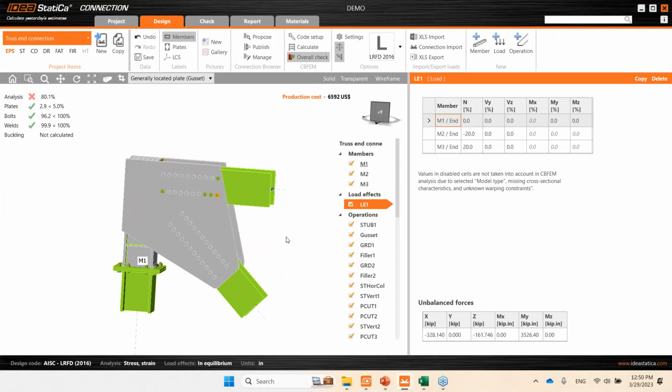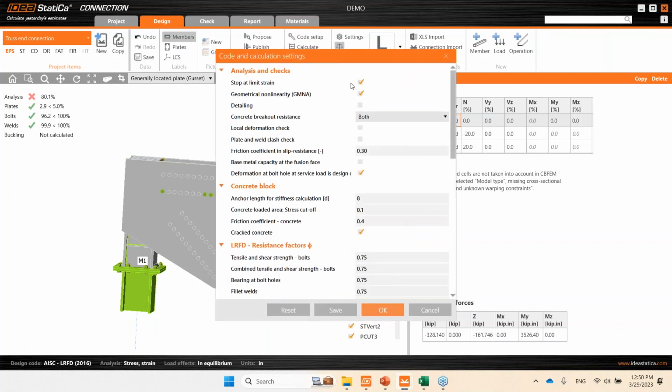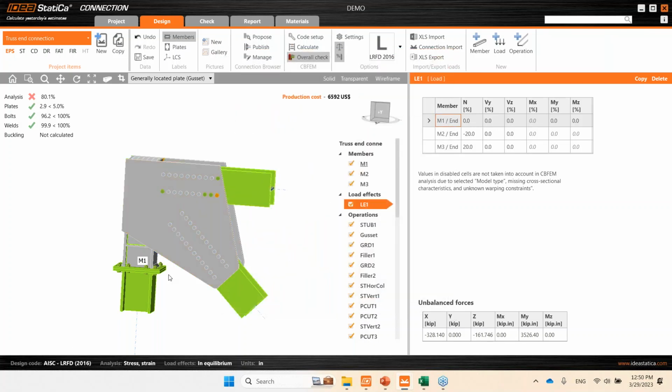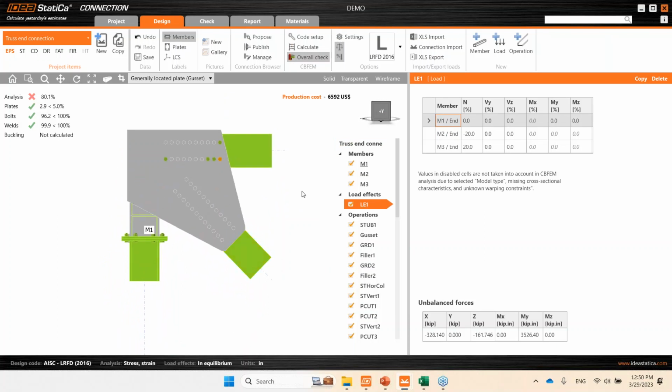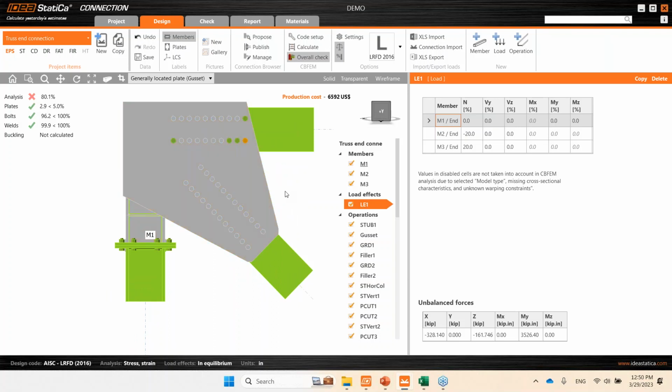I believe in the one that you're showing currently, Andrea, you asked the software to stop at the limit strain. So that gives you some more understanding of the limiting factor. For example, here, the welds are the ones that are the closest to 100% capacity. So that's a good way to have a step-by-step process of increasing the welds or increasing the number of bolts one by one until you get something to work. But there is no one tip. It's really about specific connections, I guess. Is there anything you want to add to this, Andrea? No, yeah, that's what you said. That is the answer.